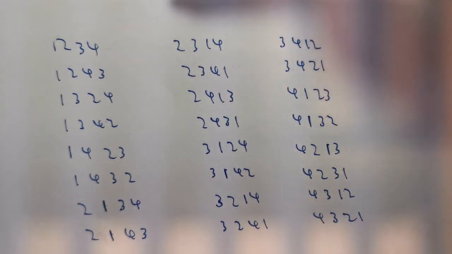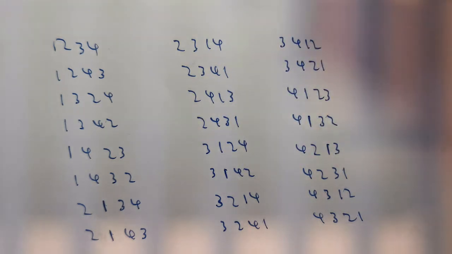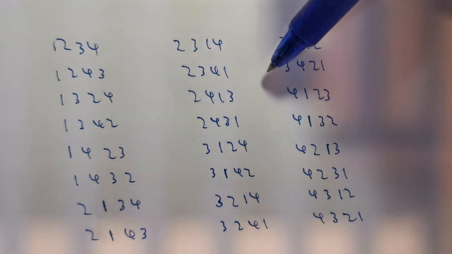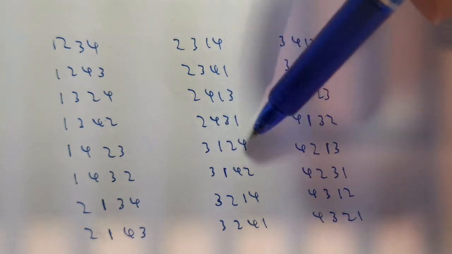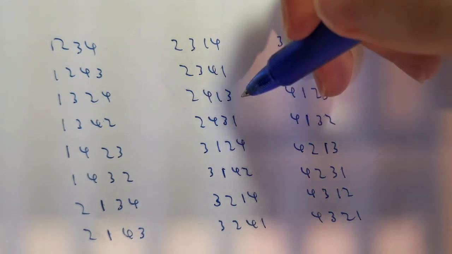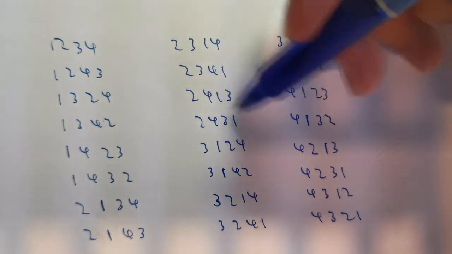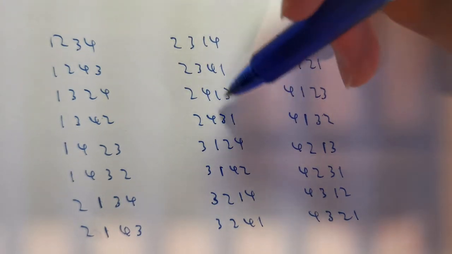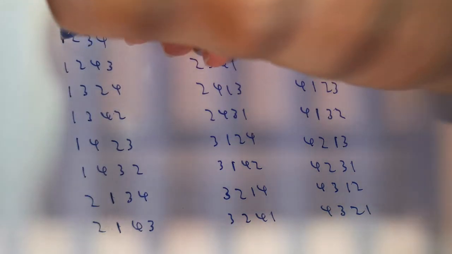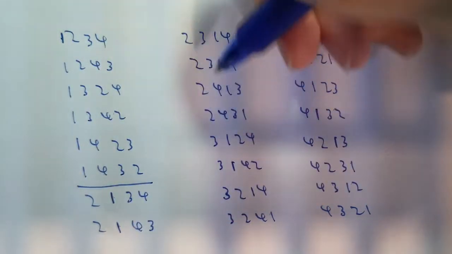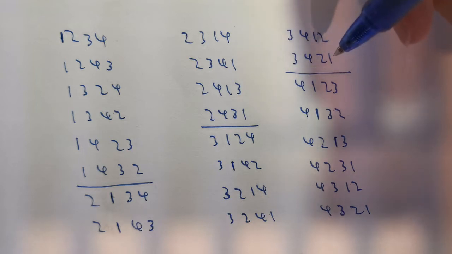So this is basically called brute forcing, or just listing. If worst comes to worst, you are stuck on a PNC question and you have a lot of time left, it's okay to just start listing if the PNC question isn't that long. But anyway, what can we glean from all this listing? As you can see, there are 6 numbers starting with 1, 6 numbers starting with 2, 6 numbers starting with 3, and 6 numbers starting with 4.